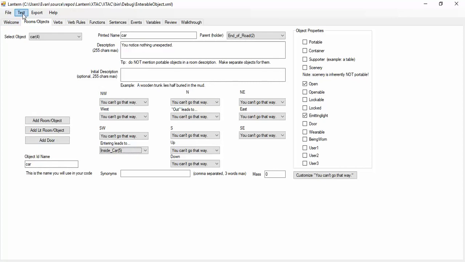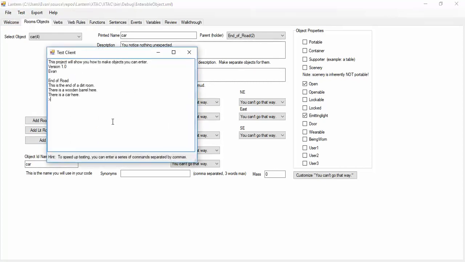So let's test this out, just make sure it works. There's a car here. Okay, enter the car. Inside the car. Noticing so now I'm not actually in the car object. When I entered the car object, I got teleported to a new room called inside car, and the player doesn't really know that you're doing this sleight of hand behind the scenes, but there you go. And notice I can't get back out because I didn't hook that up. But I could have, right?